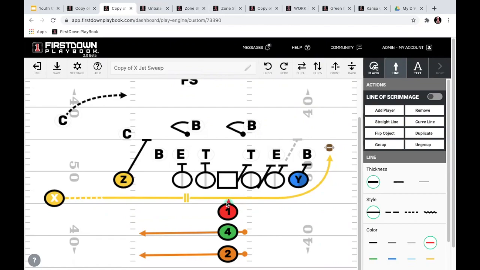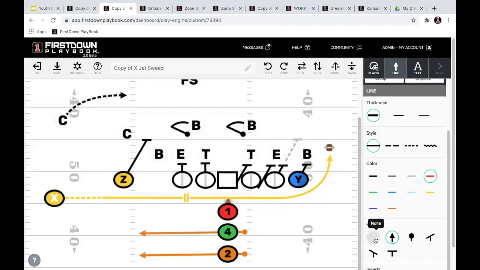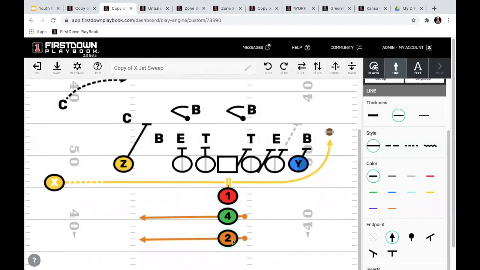You can run the play to where essentially the quarterback's going to take the snap, and they're just going to hand the ball off. Your mesh point is going to be right here. Now, you can still do this with your 4-back and your 2-back, or your fullback and your tailback, because 9 times out of 10, these backers are going to be looking in the backfield. They'll see that happening right there, all right?